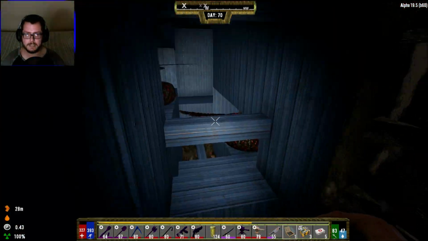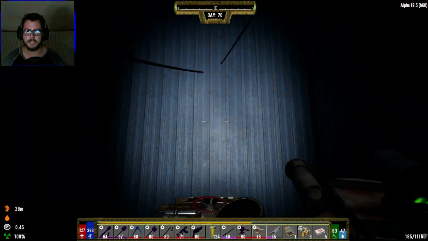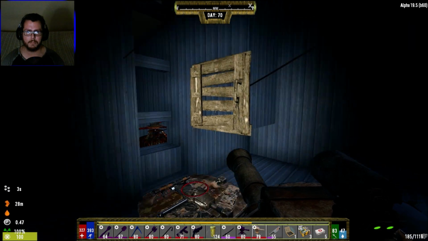So that's just in case they break this. You can just quickly close that. You can shoot their legs, shoot their heads, whatever. I need to actually make also a floor or something at the back over here, where I can stand on top and shoot at them. And then when they're gone, I can close it and quickly replace this pole over here.